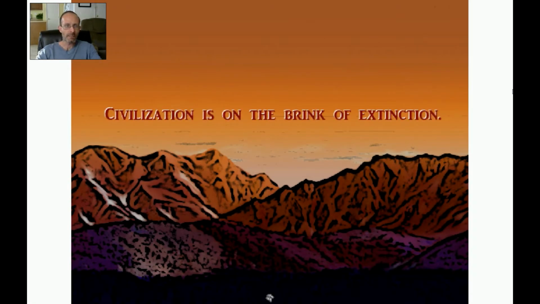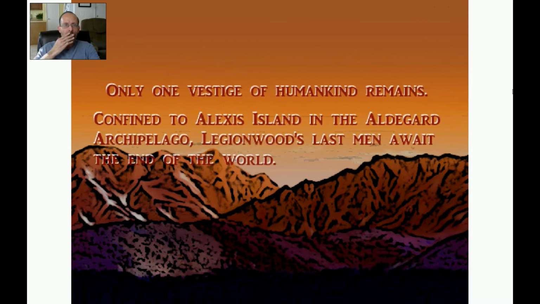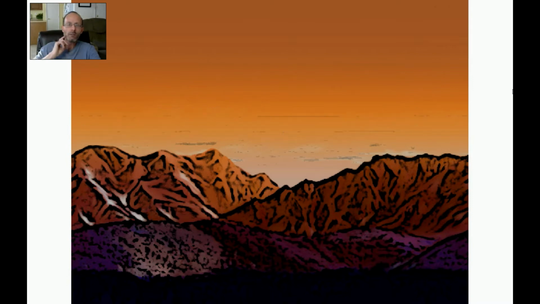Civilization is on the brink of extinction. Over a span of 100 years, the force known as the Darkness consumed Legionwood. Men and beasts transformed into terrible monsters and laid waste to the nations. One vestige of humankind remains, confined to Alexis Island in the Algolgard Kingdom. Legionwood's last men await the end of the world. What hope could there possibly be to live through these days of darkness? Pizza!